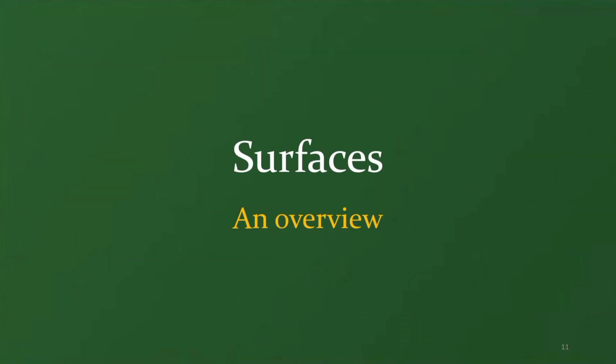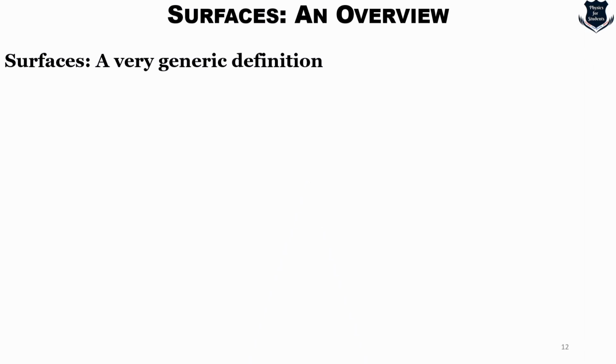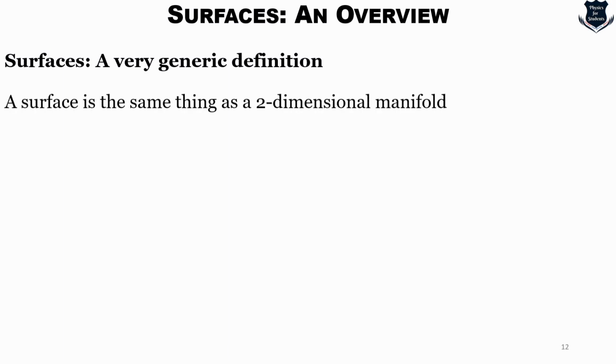So these embeddings, what are those which are embedded? Obviously these are surfaces. We will try to give a very easy mathematical description of surfaces, although surfaces are a huge subject to deal with. However, we will try to give a clear idea. First of all, I would try to give you a very generic definition which is quite easy to understand. Our surface is the same thing as a two-dimensional manifold, right?